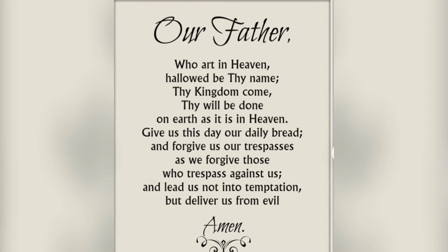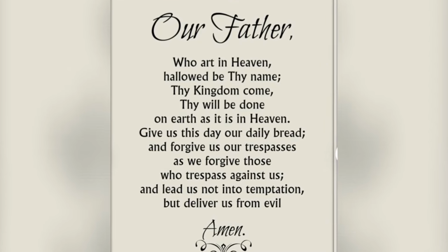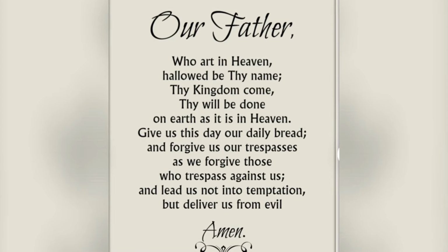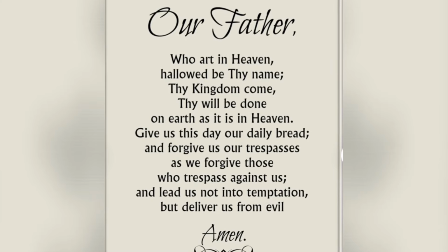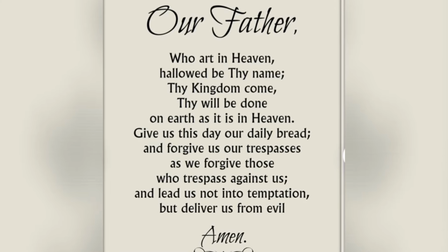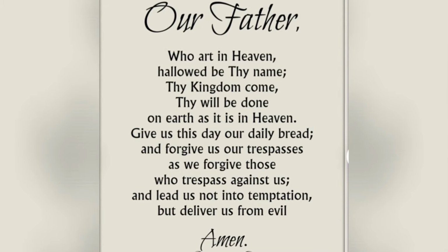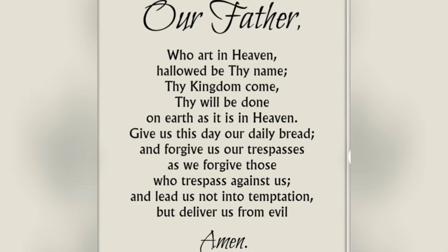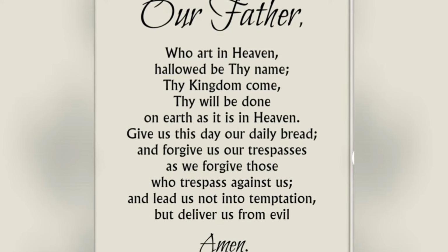Nothing without a prayer. Our Father, who art in heaven, hallowed be thy name, thy kingdom come, thy will be done on earth as it is in heaven. Give us this day our daily bread, and forgive us our trespasses as we forgive those who trespass against us. And lead us not into temptation, but deliver us from evil.